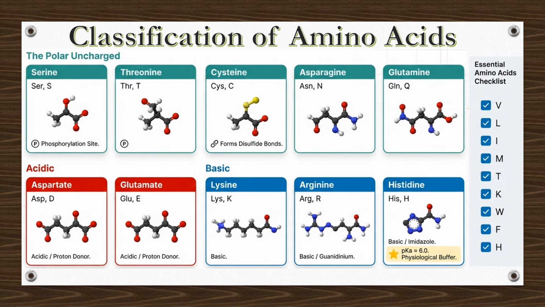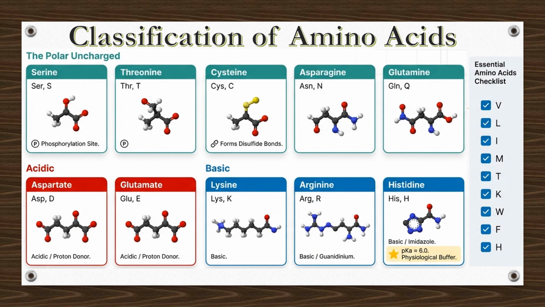We continue with our classification of the 20 standard amino acids by the chemistry of their side chains. Some are polar but uncharged at physiological pH. Their side chains contain electronegative atoms, such as oxygen or nitrogen, which allow hydrogen bonding without carrying a net charge. Because they are hydrophilic, these amino acids are often found on protein surfaces or in enzyme active sites.